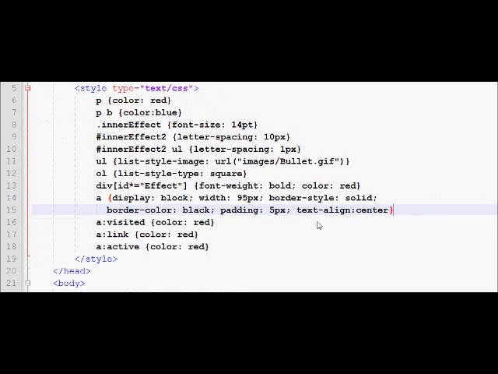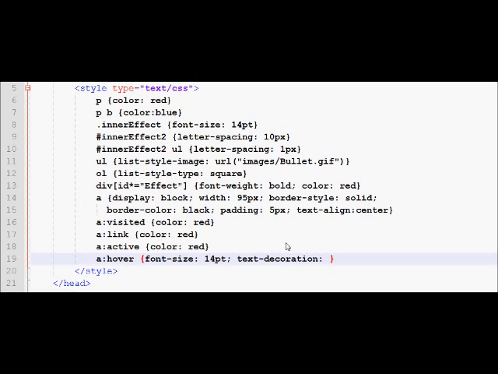The reason I set those properties up is because I wanted to introduce to you the next pseudo element, which is called the hover effect. The hover effect is used when you bring your mouse over the text. So the mouse over effect is basically the hover effect, which is a built-in effect here in CSS. If I would like my text to appear a certain way on mouse over, for example, I would like the font size to increase to 14 points. And I would like the text decoration, which is the underline appearing under the link, to go overline. Okay, so let's try to see this effect.